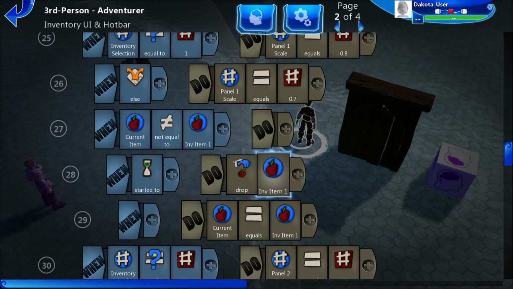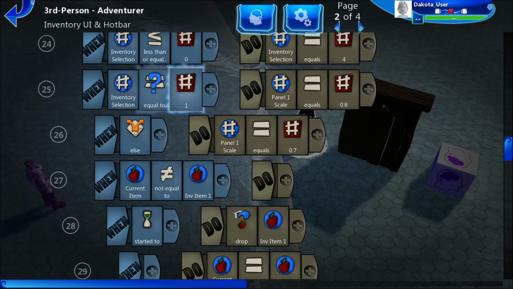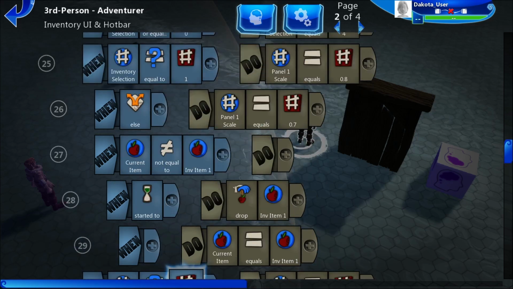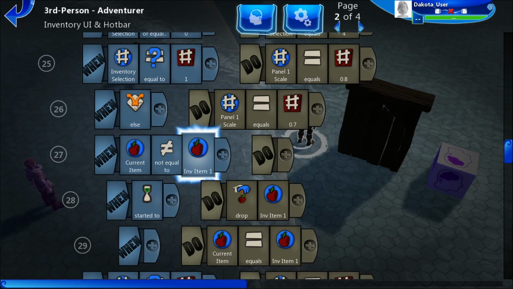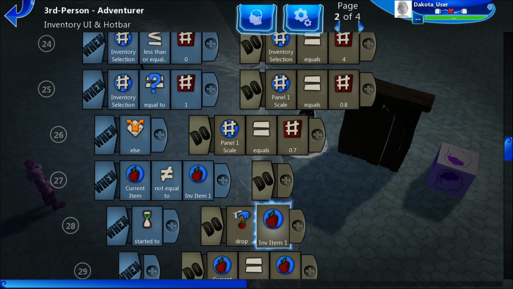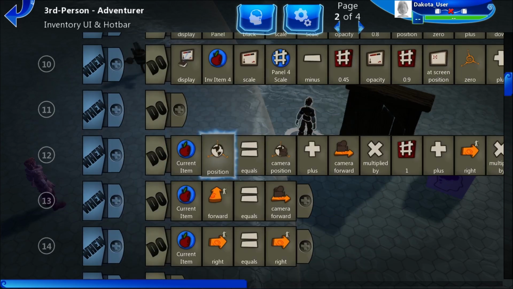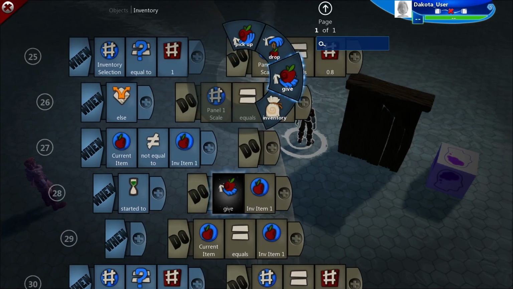Then you drop inventory item 1 and current item equals inventory item 1. Basically, if you have switched to a different inventory selection, let's say you were on 2 and now you went to 1, and the current item you're holding does not correspond to hotbar item 1, then it'll drop it, because remember this inventory item is currently still in your inventory. It'll drop it onto the floor, and then current item equals inventory item 1, which will then move its position around to your hand. So it looks like you equipped it, but you never used the equip function.